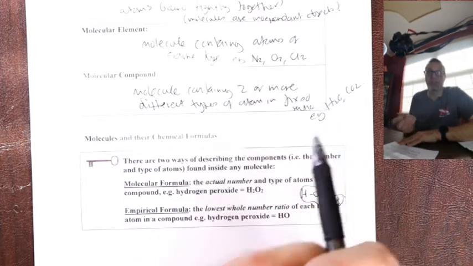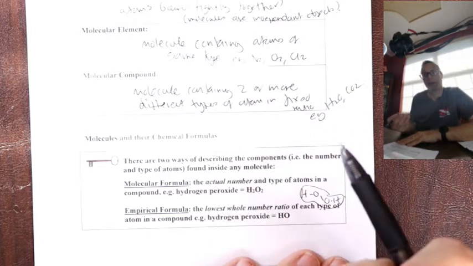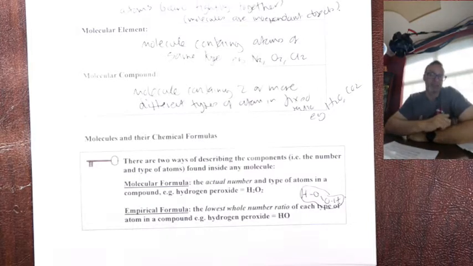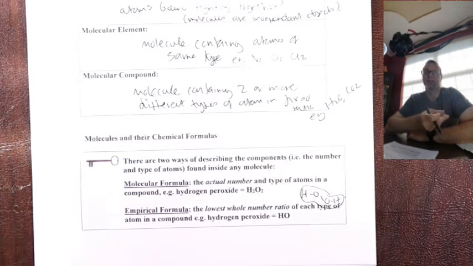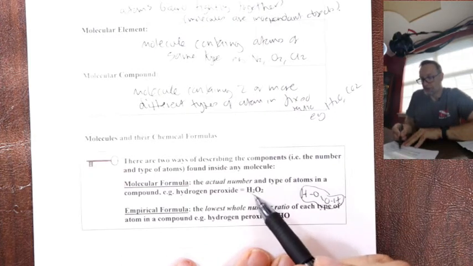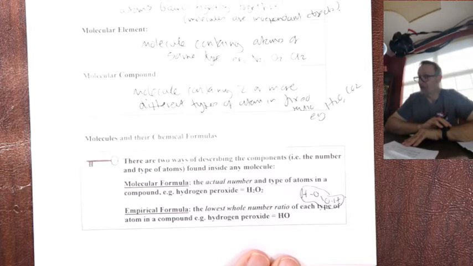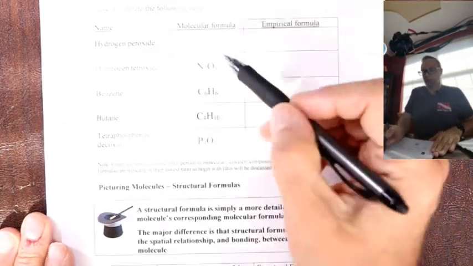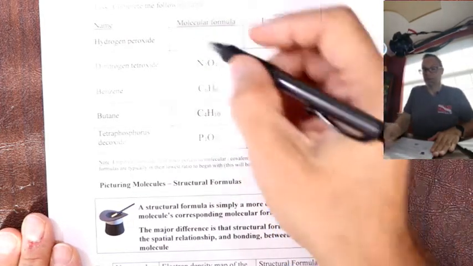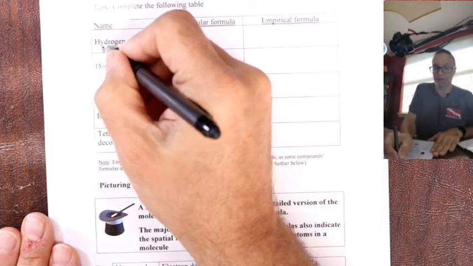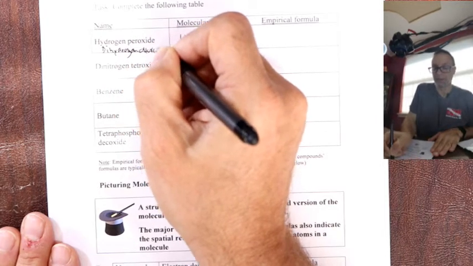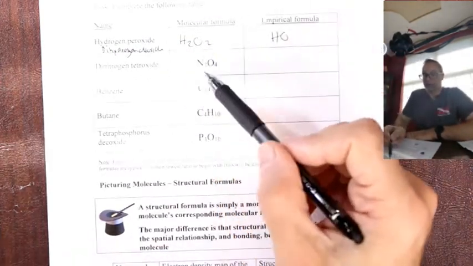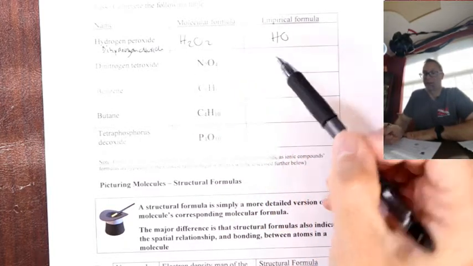Now, the empirical formula is just the lowest ratio. So it turns out that all ionic formulas, we'll talk about ions more later, but all ionic formulas are empirical. It's the lowest ratio. So in a big old piece of table salt, this big, there's 10 trillion trillion sodiums and 10 trillion trillion chlorides, but they're in a one-to-one ratio. So the formula is NaCl. One-to-one. There's more than two ions in a chunk of table salt, but it's the lowest ratio. We can do that for molecules, too. So the lowest ratio is one-to-one, HO. So hydrogen peroxide or dihydrogen dioxide, lowest ratio, one-to-one.